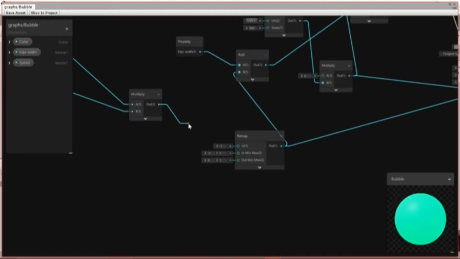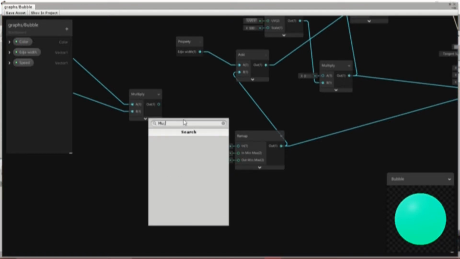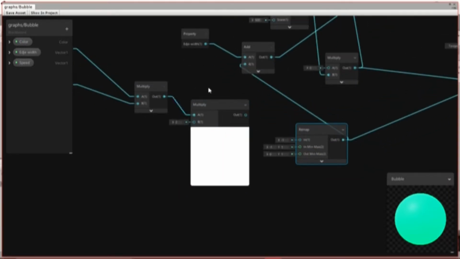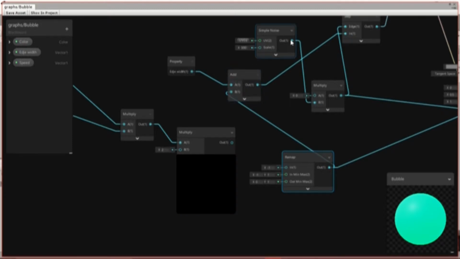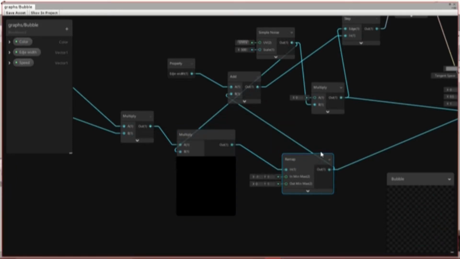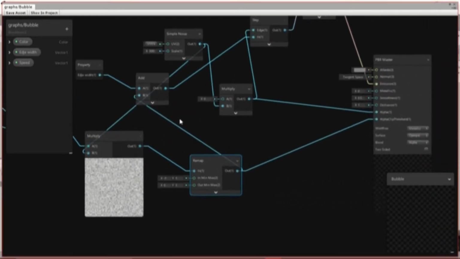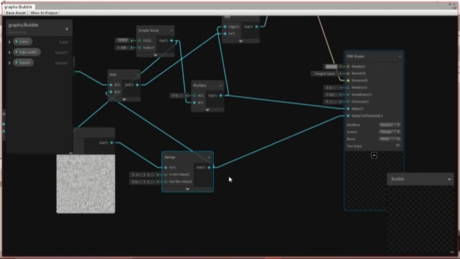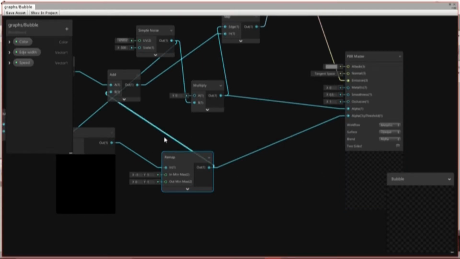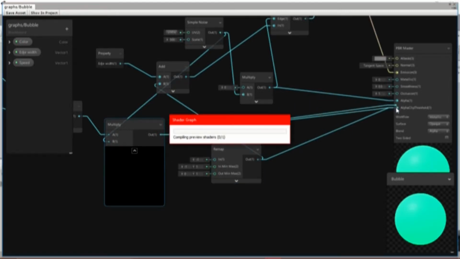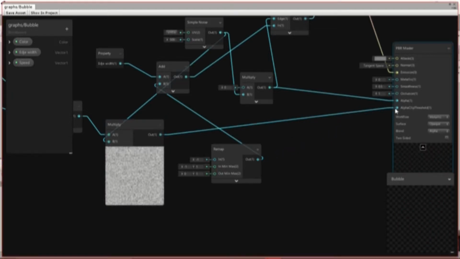So let's just add another multiply node over here, and just the output of this one here and the input. I think that the remap node. Wait.